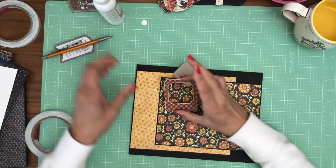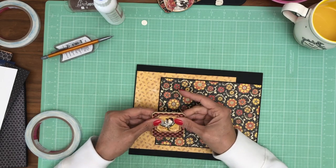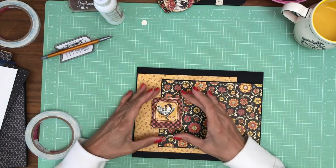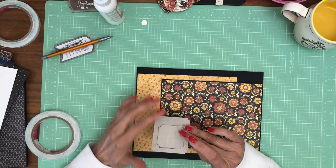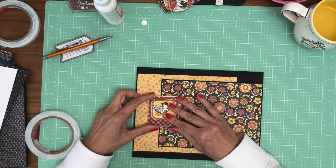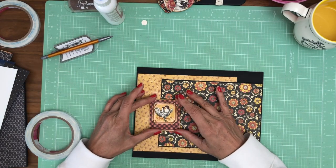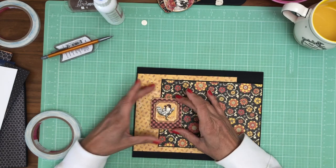But I do still like the idea of this chipboard. So I'm gonna think about this a little bit, but I think I kind of want it offset a little bit just so it's almost like a way to lift the flap. And if I do that, I'm going to want to put something on the back side to mask the chipboard color. So you could either color it with a Sharpie or put some paper on it. I think I like it with the frame, so I'm thinking I'm going to go ahead and back it with some black cardstock before I apply it.